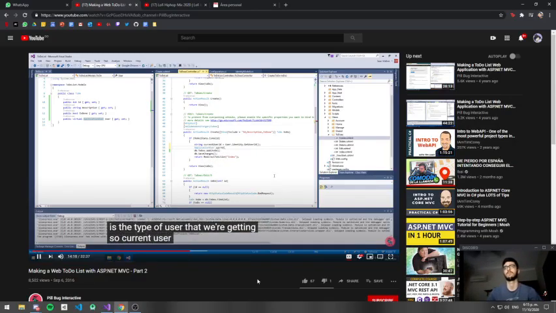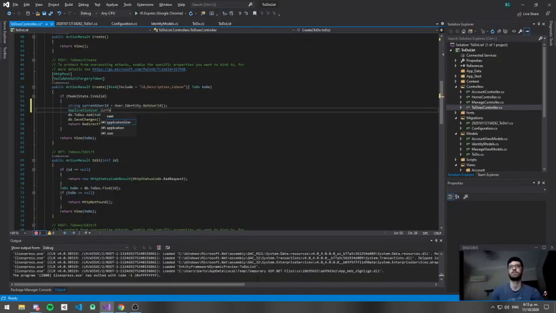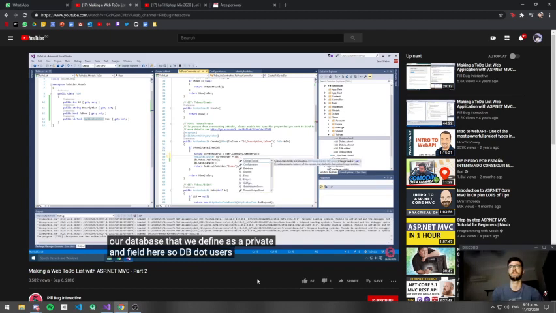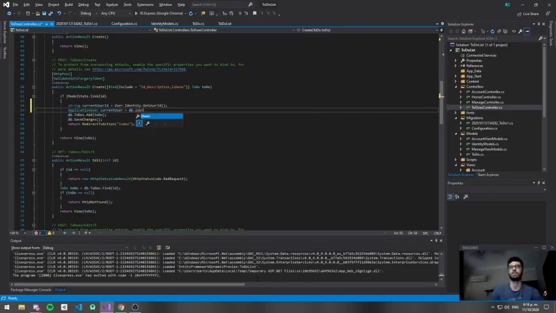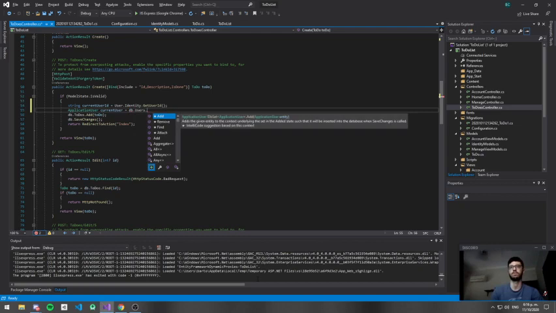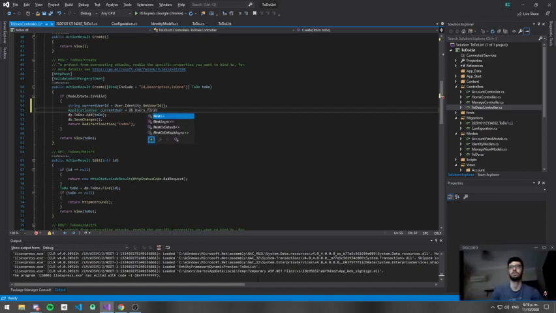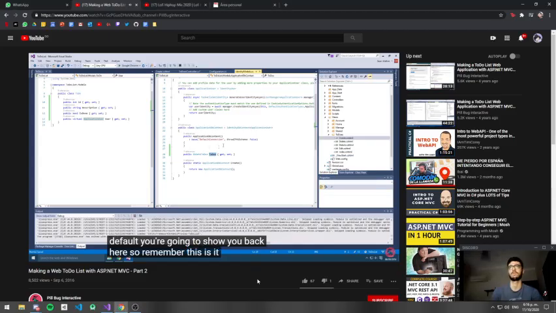So currentUser equals db, remember, is our database that we defined as a private field here. So db.Users.First. So Users is a table that we take the first or default of. I'm just going to show you back here. So remember, this is a database.